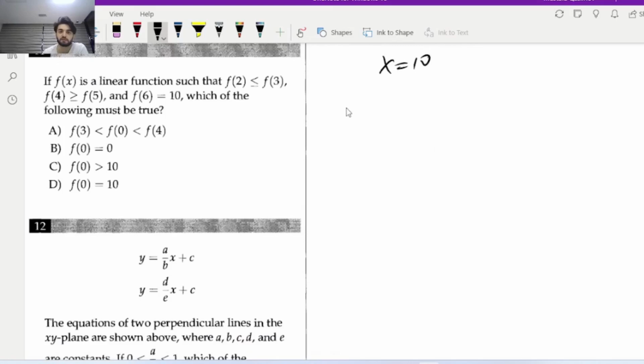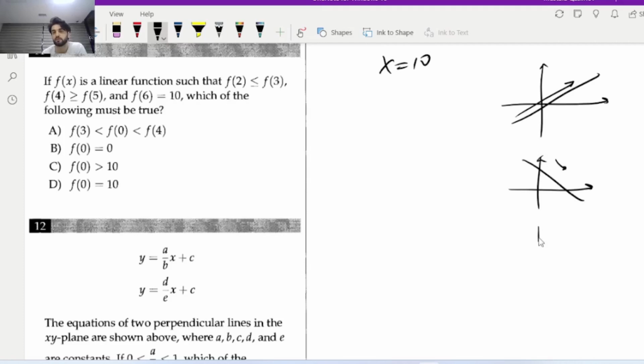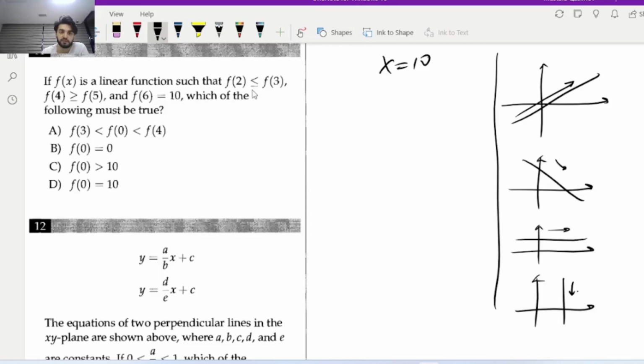Okay, for 11 let's first talk about a line: it has to only increase, or it has to only decrease. So for all situations it has only one direction. Let's first look at the greater and lesser signs, not the equal ones. When f of 3 is bigger than f of 2, it means that it is decreasing. For this one, it is increasing. So it's not possible. That's why we have to look at the equal sign.